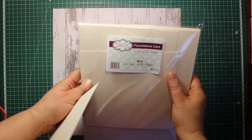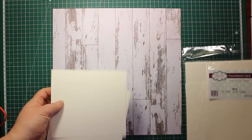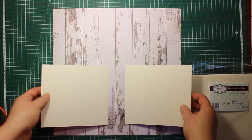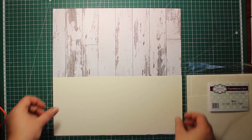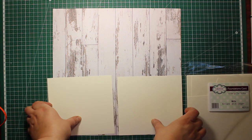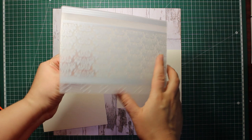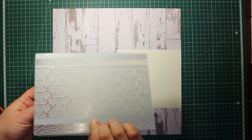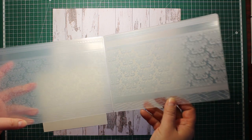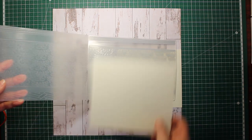To make these boards look even more like a wall, I'm going to add some wainscoting. So I'm going to use 2 pieces of milk cardstock that I trimmed down to 6 by 5 inches. Then I'm going to emboss these pieces of cardstock using the Timeless Room Embossing folder by Paper Discovery. This one creates a floor as well as the wainscoting.